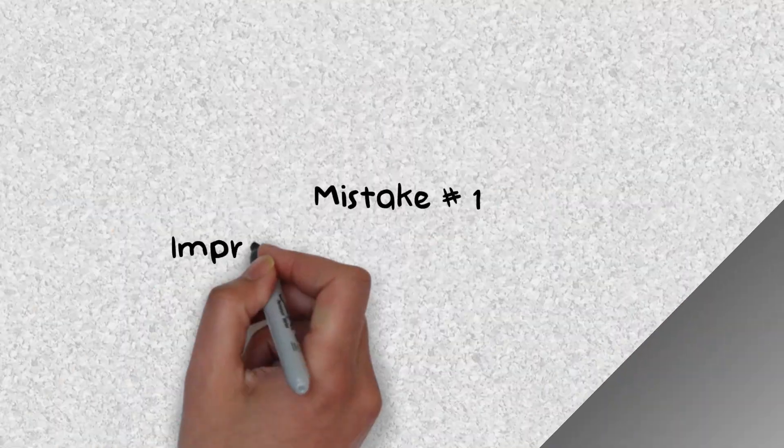Why they happen and most importantly how to avoid them. The first mistake is skipping or compromising on the straight line axis. I've done this myself and I completely understand that when you are in a time crunch it's very tempting to just start straight away with the rotary files without first properly establishing a proper straight line axis. Without a proper glide path, your files are working under unnecessary stress, which could lead to file breakage, ledge formation, transportation of canals, and in severe cases even perforation of the canals.